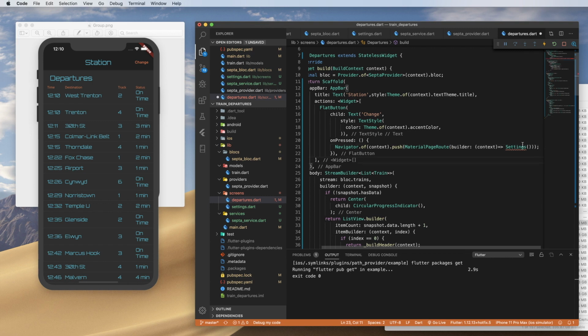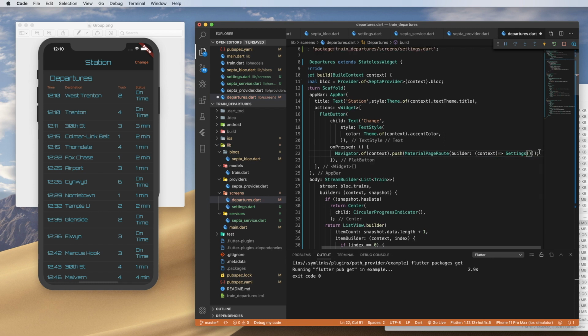All right, and we need to import the settings page. Do that there.